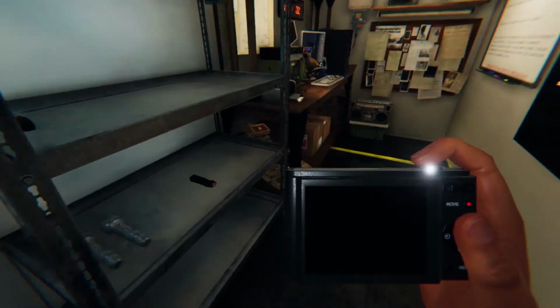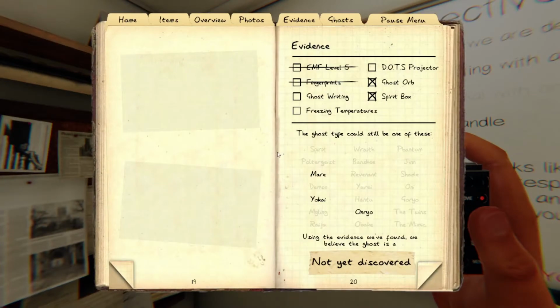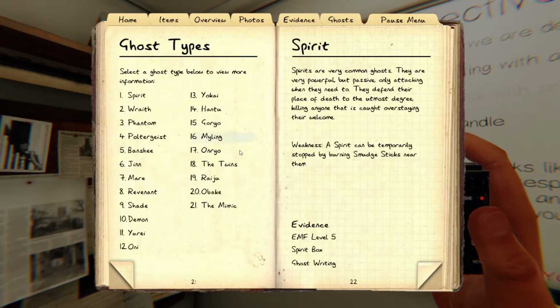Crappy do. Oh yeah, we wanted to put the other stuff in there. What did we say it was? Dots? So it's a yokai. Let me see what the yokai is all about. Where are you at, yokai?